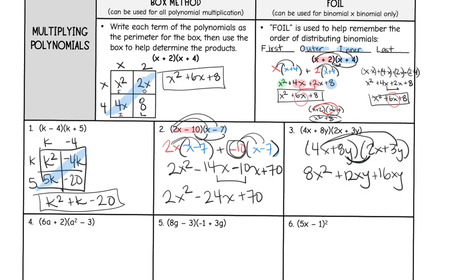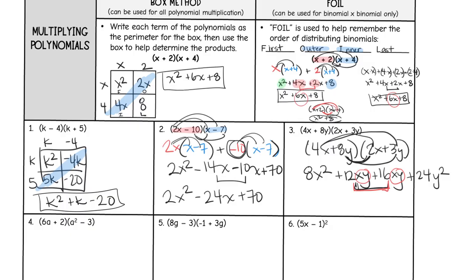I'm writing in the same order as I did before. Yx, xy, it doesn't make a difference. Now I've got to do my last terms. So 8 times 3 is 24, and y times y gives me y squared. My last step here is I've got to check and see those ones right there. These are like terms because they both have an x and a y. That's the same in both.